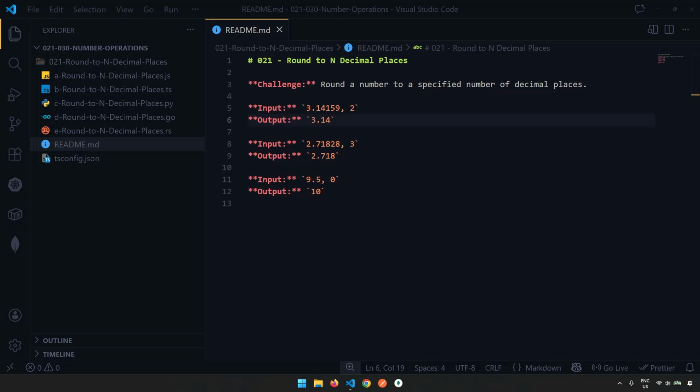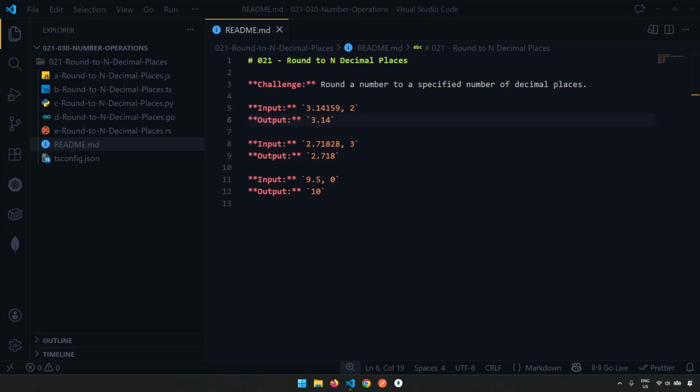And the way we solve these is going to be the same as the previous 20 challenges. We're going to use JavaScript, Python, Golang, and Rust. We're going to use a mixture of built-in methods, and if we don't have a built-in method, we're going to do that specific part of the logic manually. But when it comes to TypeScript, that's going to be the language in which we're going to try to go as manual as possible, just to avoid using built-in methods, so we can really understand what the challenges are and how to solve this.